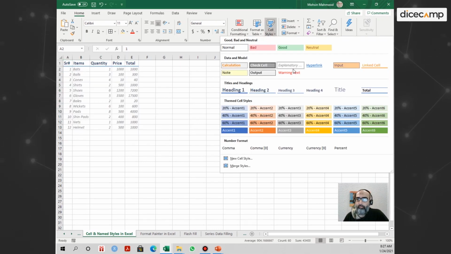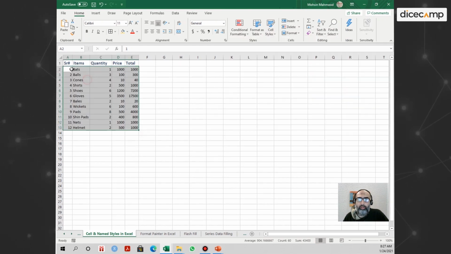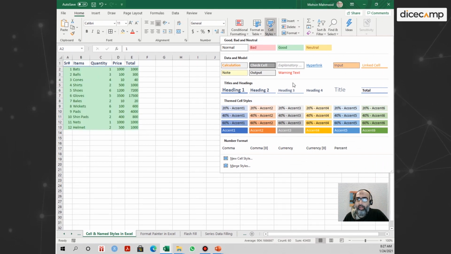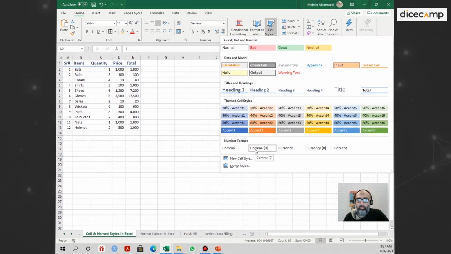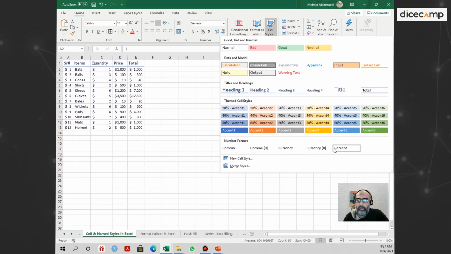Then you can also add coloring based on levels of the data inside your data. You can also apply number formats to your cell level data directly from over here.